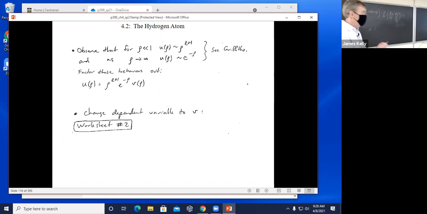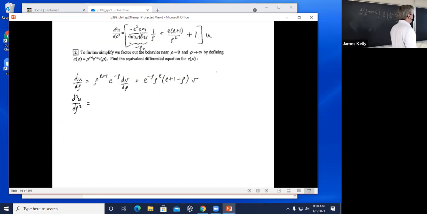I'm just going to show you my solution here on the slides for this. Here's our differential equation for u as a function of rho, and we want to rewrite it as a differential equation for v as a function of rho, where this is the relation between u and v. We've just factored some stuff out, and what's left is v, and that gives you a u. Well, the hard thing is this second derivative again. When I write, okay, so let's do the first derivative of u with respect to rho. When I take the first derivative with respect to rho, when I do it to this side, I have to do a product rule, right?